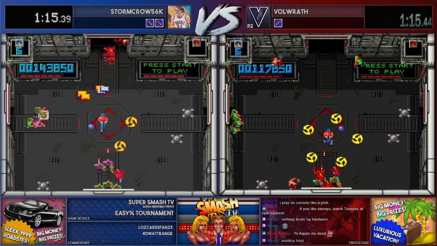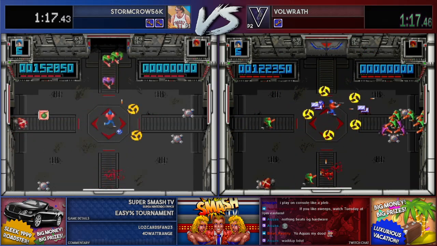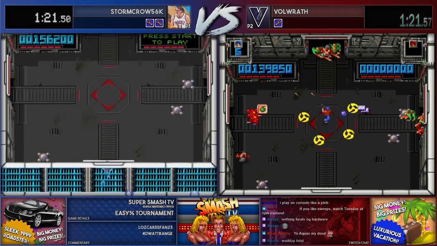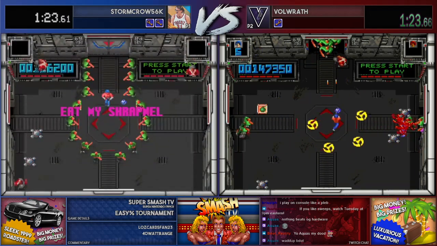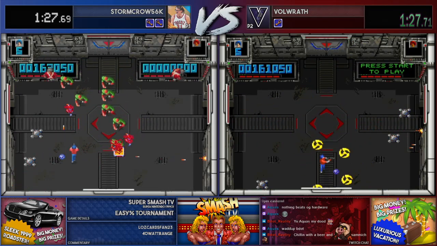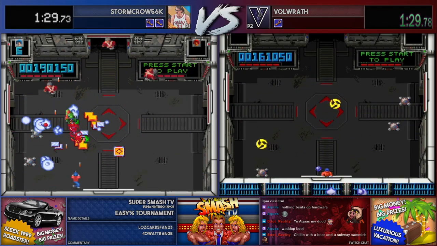Volwrath, the game's not playing favorites at the moment. An orb for him. And that's what I like to see. I love the even RNG. But it's a 121 out of Collect Power for Stormcrow. Really good time there. Yeah, that's what you're shooting for.